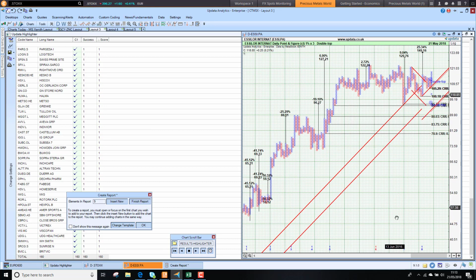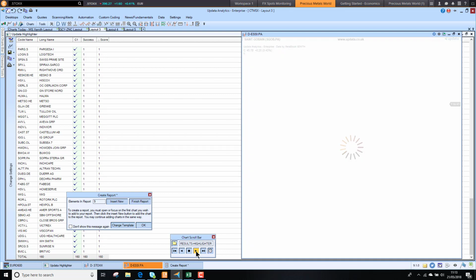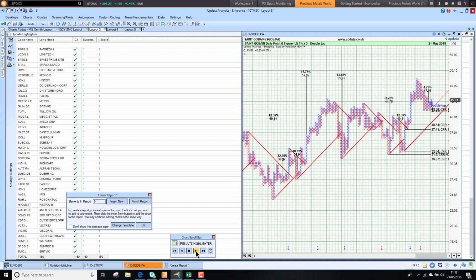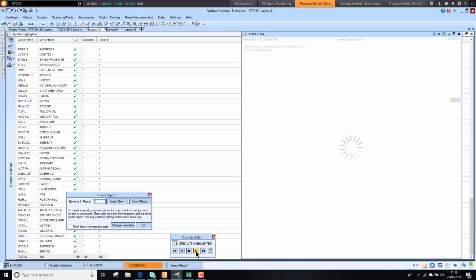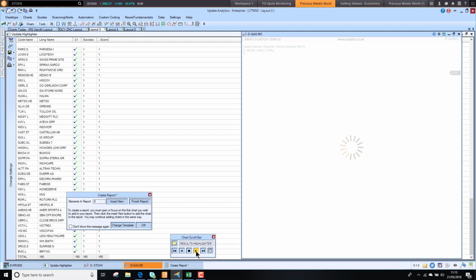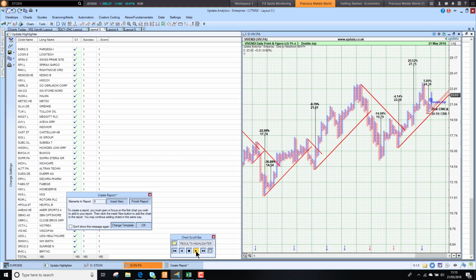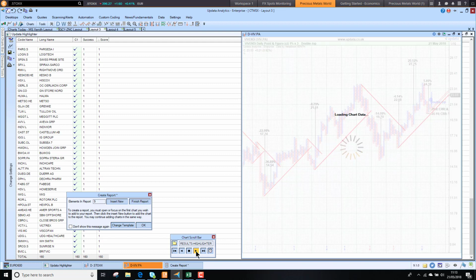Here's quite nice because we've got a big sideways pattern. I'd like to see the break, and there's only one target, so I'm going to keep going with this one. Saint-Gobain, not much upside potential there. One target on Gas Natural, it's in Madrid. Again, a recovery here on Swatch. Vivendi, just the one target.